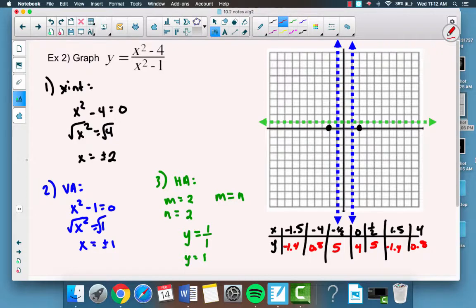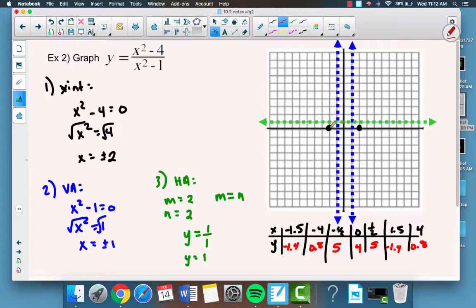So just to save some time, I went ahead and plugged these x values into my equation, and these are the y values that I got out. You want to make sure, especially with the negatives, that you try it in your own calculator and make sure you get the same answers as I did. Otherwise, you might have to check how you're typing them into your calculator. That's very important, especially when plugging in negatives, that you put parentheses around the negative number before you square it. Okay, I'm going to plot these points and then connect my graph.